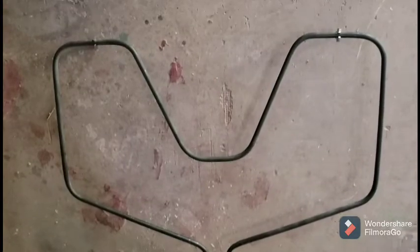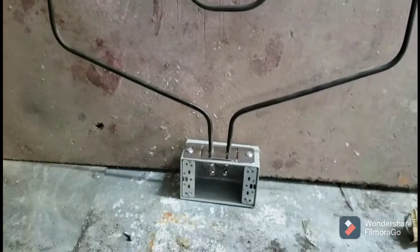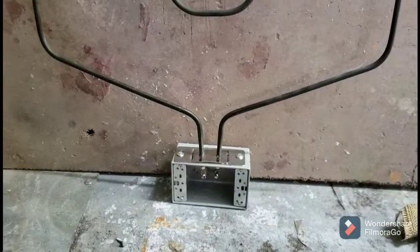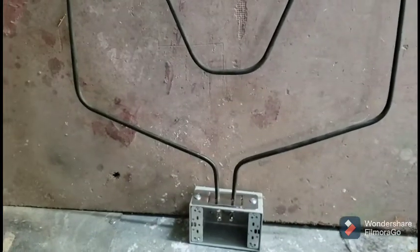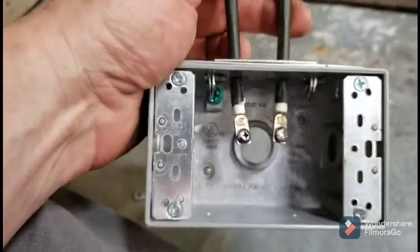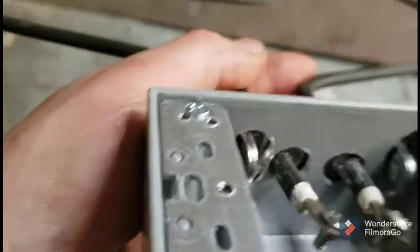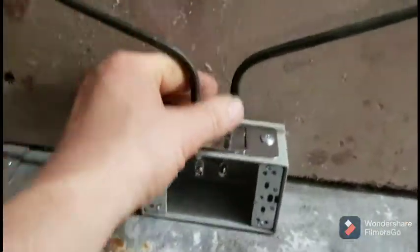Okay, guys, this is a heater, heating element. I guess this is the way I'm going to do it. I was going to do something a little different with it sunk into the oven, but I don't think it's going to work for my application. And I just put it in this box, took my Dremel. These boxes aren't that expensive. And I just cut a hole in it enough to where I can mount this once my boards are down.